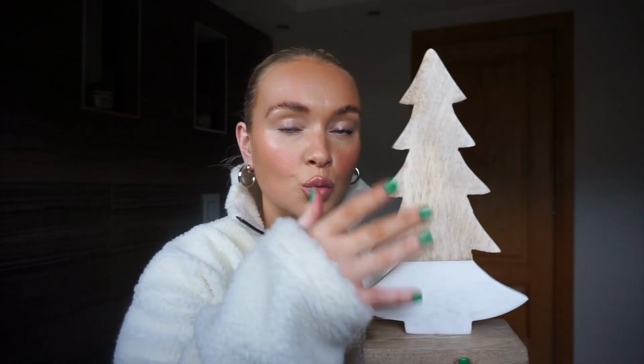Obviously I've got loads of different bits to set things on. So Christmas ornaments will be dotted around my house to begin with. I won't have all my actual nice homey bits out to begin with. I'll probably just have Christmas decorations everywhere. And then I got this from Sterling. This is actually a marble and I just love this whitewashed wood. I think this is really, really cute. And this was £9.50. So again, everything was really reasonable. Nothing was crazy priced. I'm really chuffed with everything I got.